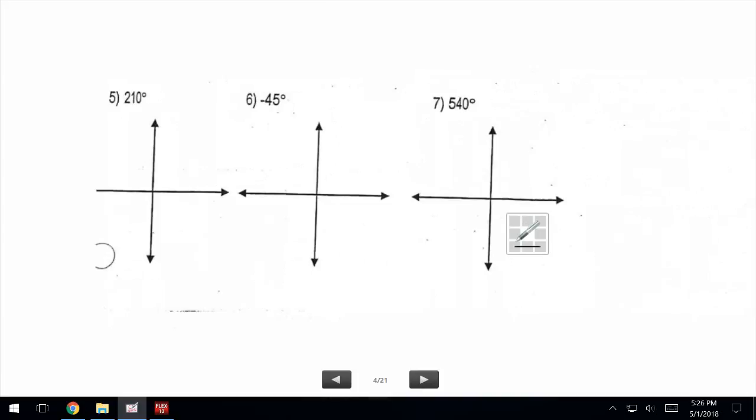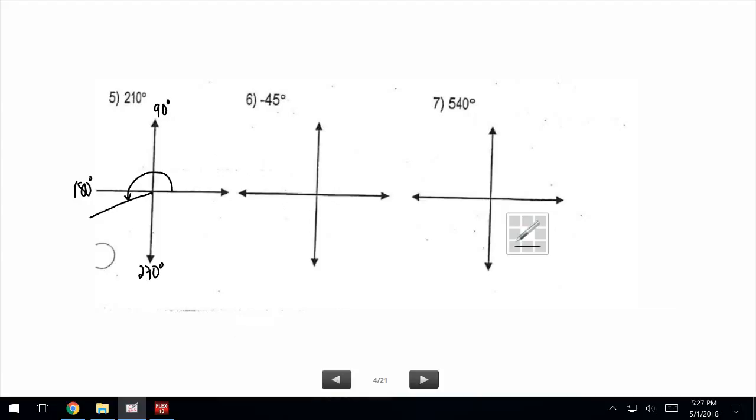All right, same thing. We're still sketching. So if you need to, this is 0, 90, 180, 270, and 360. Some of y'all got it, but some of us don't, okay? So let's draw it if we need to. 210 is more than 180, but it's less than 270. Notice how I drew my line closer to 180, because 210 is closer to 180 than it is to 270. All right, so I'm going to start at 0, and I'm going to go up and around and stop on that line. Notice how I have an arrow on the one end, and notice that I went up and around because it's positive 210.